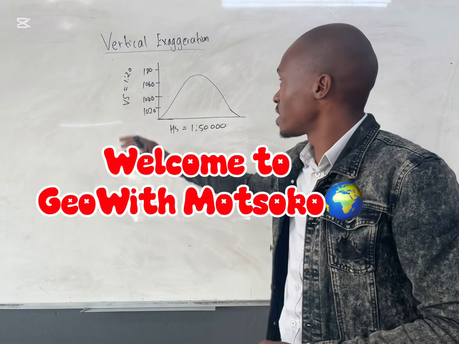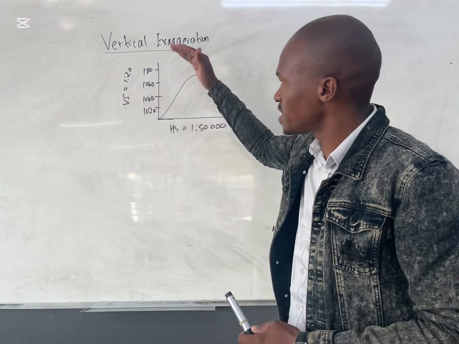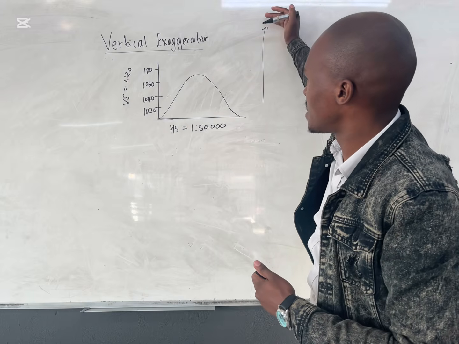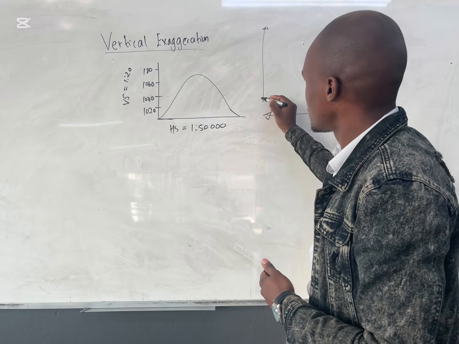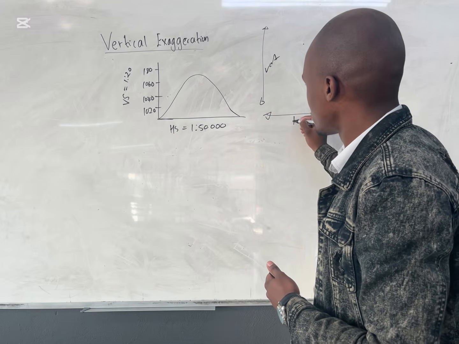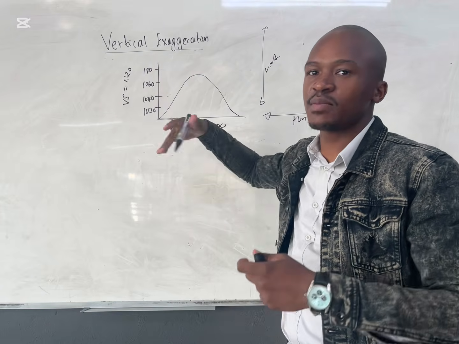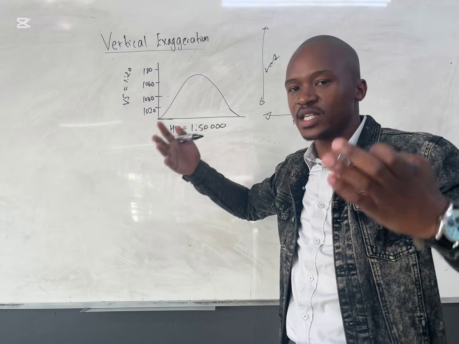And in this video, we're covering the topic of vertical exaggeration, right? When you hear vertical, you should already be thinking about height. Remember, we're going up vertical, right? There's vertical, there is horizontal. This line is vertical. This one is horizontal. When you see the word exaggeration, you must know that something is being exaggerated, right? We're making it bigger than it actually is in reality.